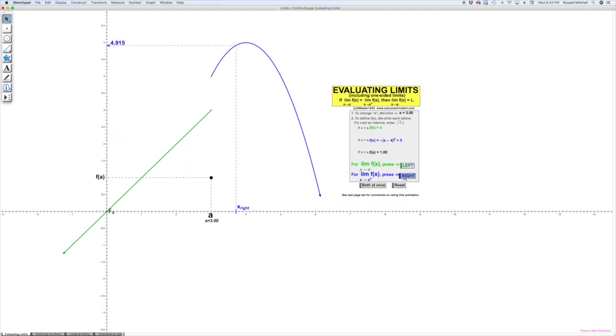Okay, how about from the right? So from the right, it's approaching the value of 4. So as x approaches 3 from the right, the function value is getting closer and closer to being 4. So on the right side, it's approaching this open dot. On the left side, it's approaching this open dot, and they're different, right? So we would say the limit doesn't exist because they're not the same, okay? This is going to come up time and time again. The two one-sided limits have to be the same, okay?